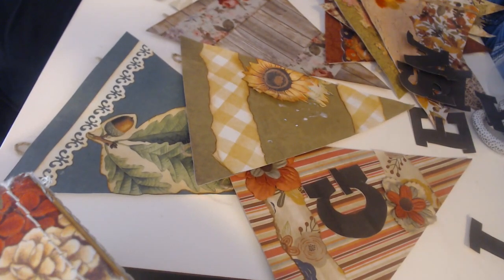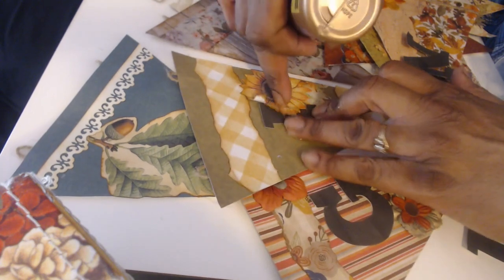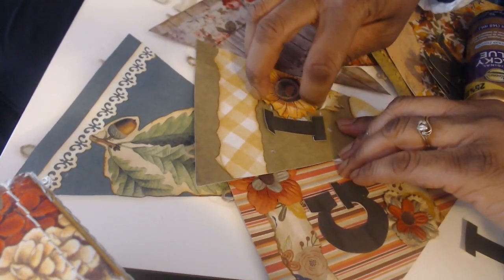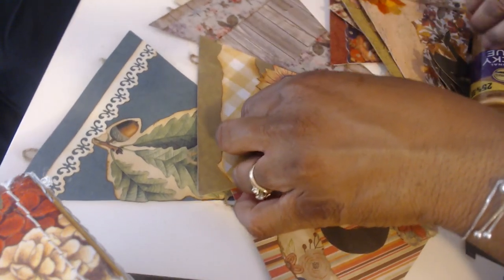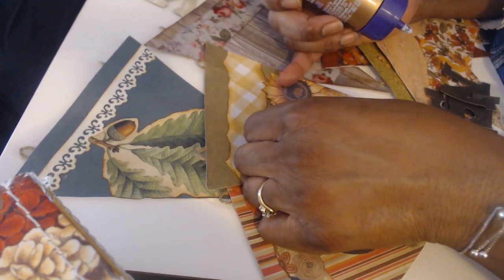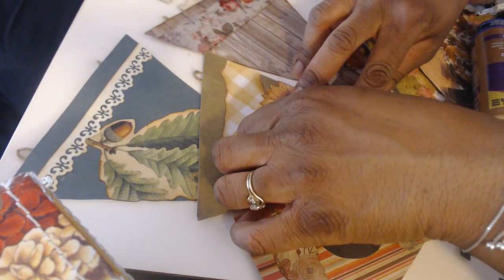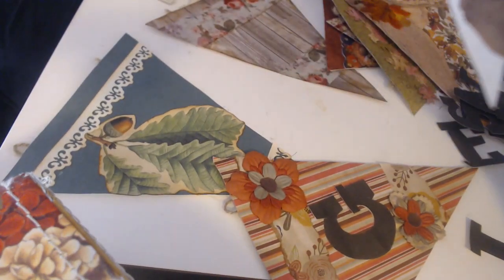I was talking about how inspired I get by so many crafters, and I really do. It's hard not to have favorites, but I watch the ones I like so much that I forget to try to find new ones. I did find one today — I'm going to go back and get her name. She was really inspiring in that she used a lot of the paper products from the Dollar Tree. My Dollar Tree just never seems to have as many good things as I see people finding online.